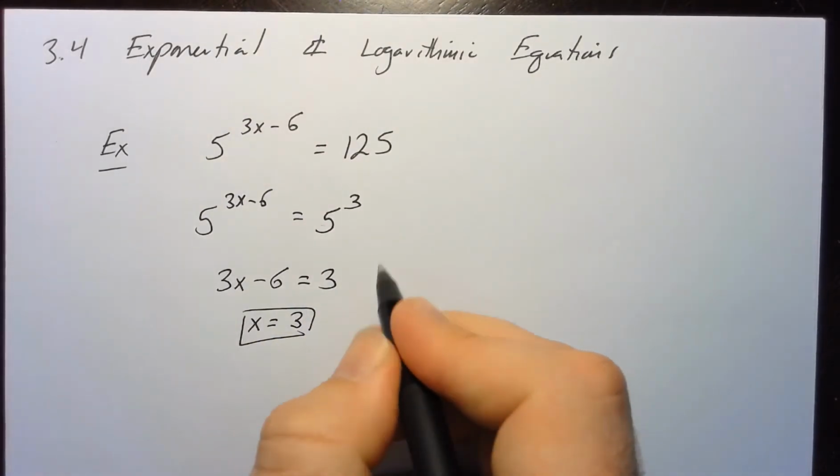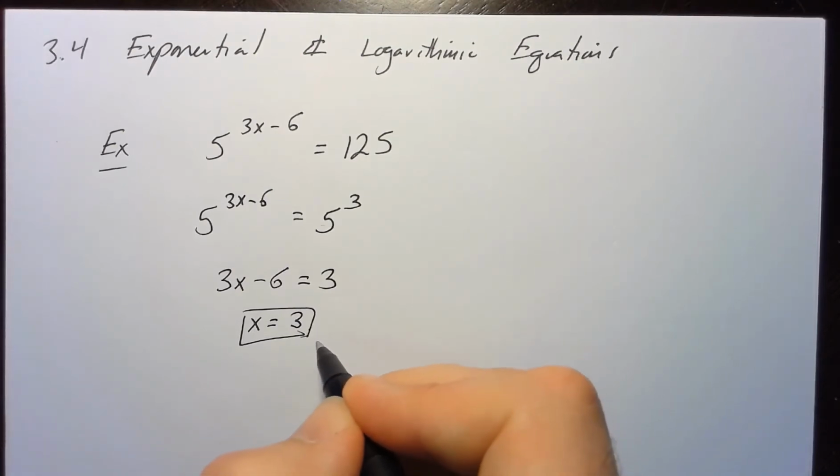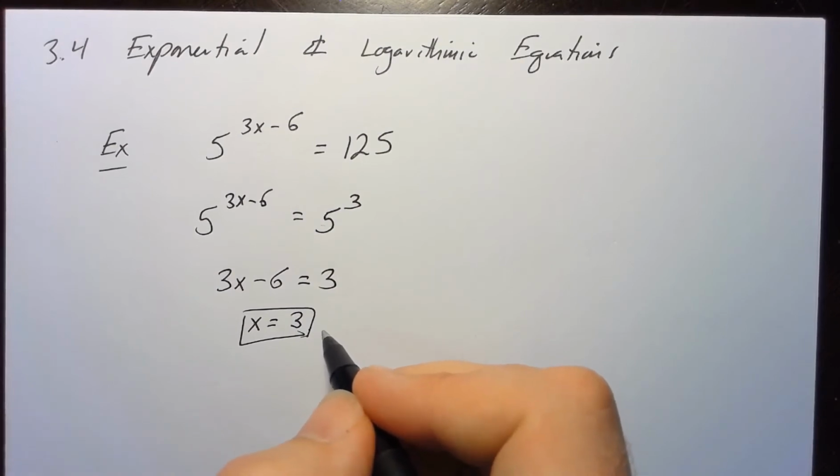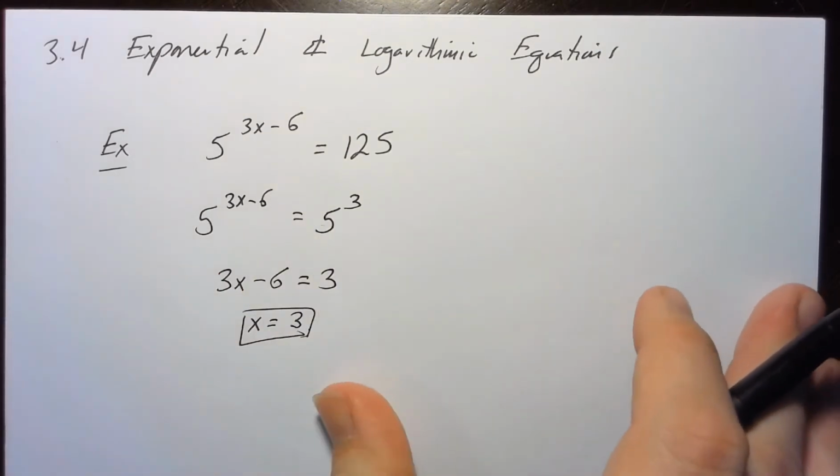Now, again, we should check these. It is not necessary for exponential functions because they don't have any domain issues. But if the question asks you to check, you should check. And if the question doesn't ask you to check, it's safer to check just to make sure you didn't make any silly mistakes throughout the process of this problem.